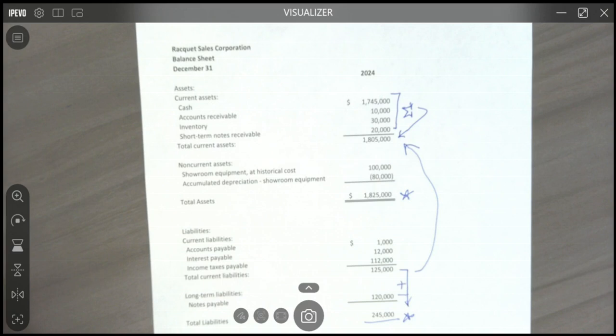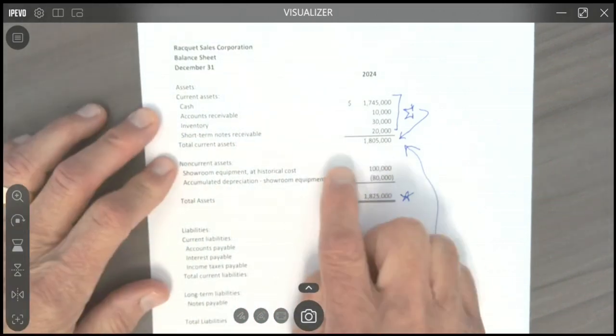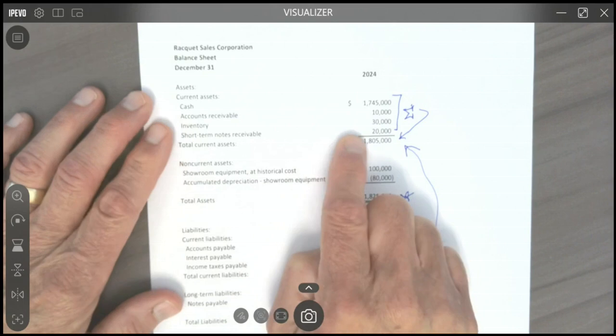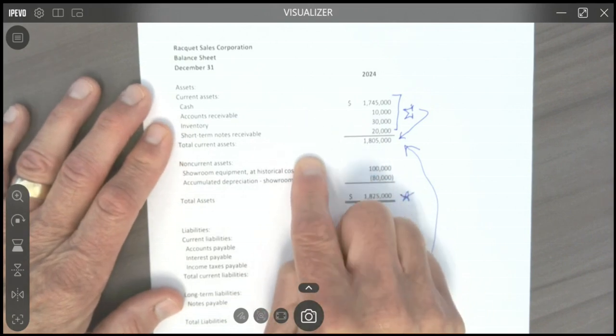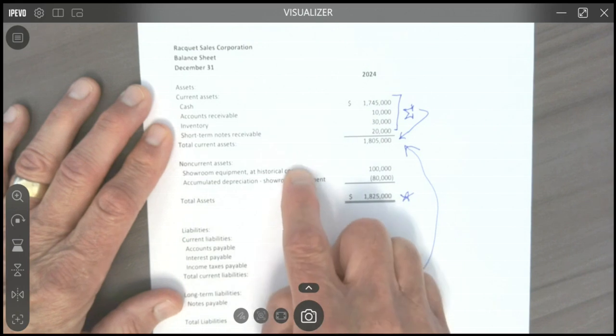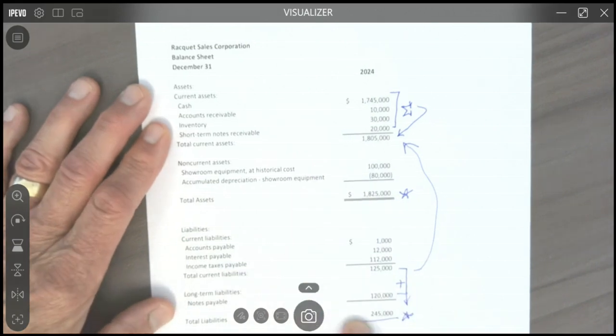And I appreciate your attention. Hopefully you had done that and yours was quite similar. If yours looks similar, but not exactly the same, that's okay. The only dictated rules in here is that the tradition is that in US GAAP, we put the current assets before the non-current assets and the current liabilities before the long-term liabilities.